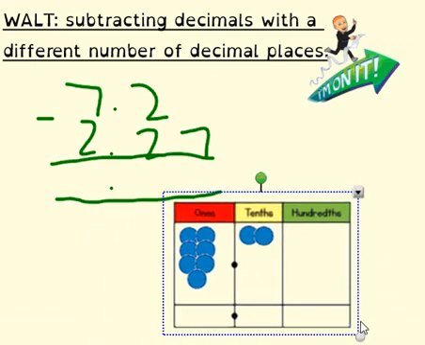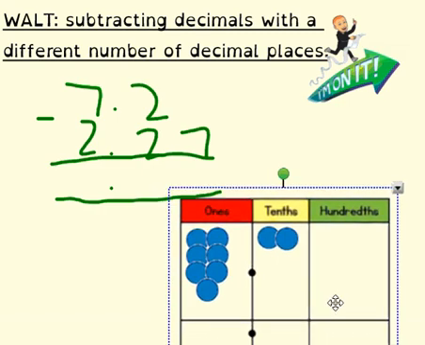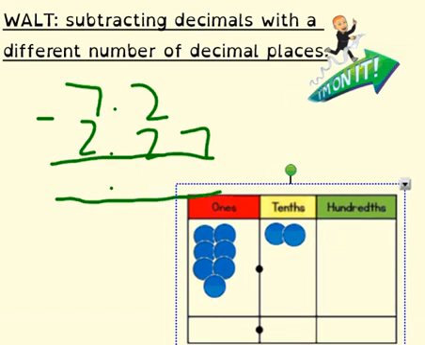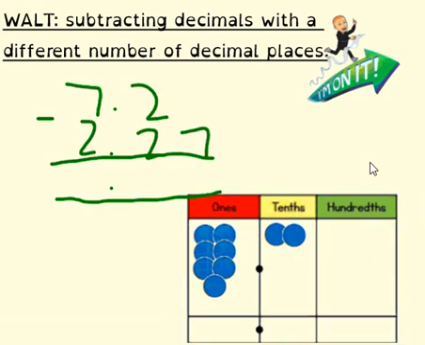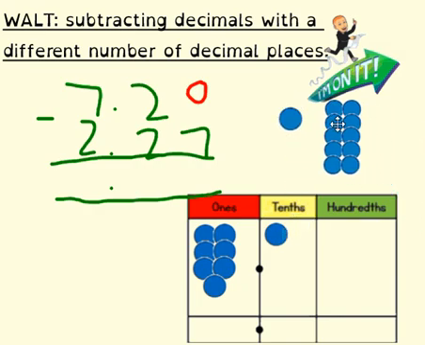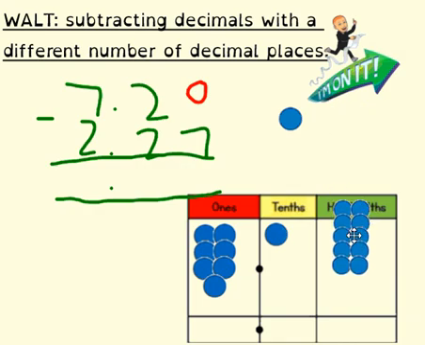This time it is, as well always really, start with my lowest value column, which is the hundredths column. And it's asking me to do, technically it's a gap, but technically that gap is representing the digit 0. It's asking me to do 0 hundredths subtract 7 hundredths. Can't do that because I haven't got any hundredths to play with. So I need to, again, perform an exchange. I need to exchange one of these tenths for 10 hundredths, because 1/10 is equivalent to 10 hundredths. So I put my hundredths in here, get rid of that, show it on my place value grid.